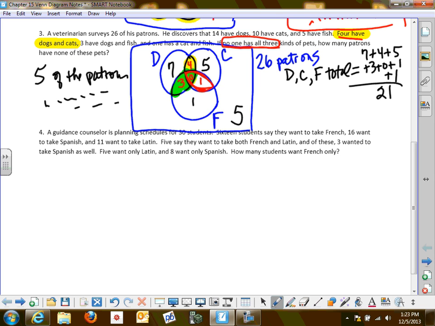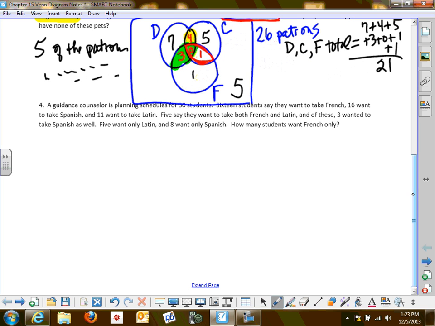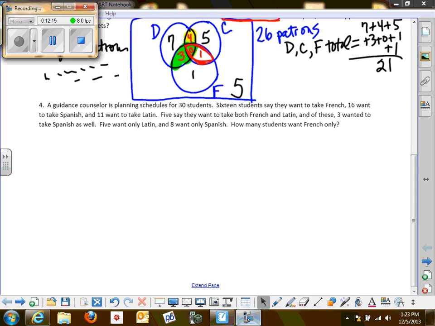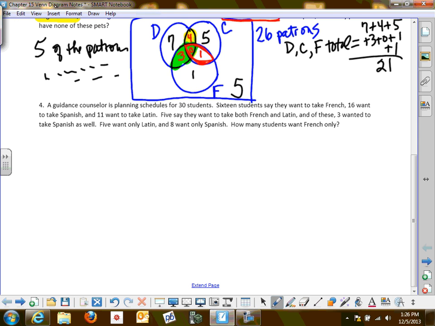Okay, good. I want you to do number 4, and then I'm just going to give you the answer on that one. And if you get it right, you can go on to the homework. If you miss it, then I'll go through it. Okay, so let me give you a few minutes to do number 4. The magic number is 7. So, if you got that right, you're going to the homework. If you missed it, you're about to pay attention, okay?